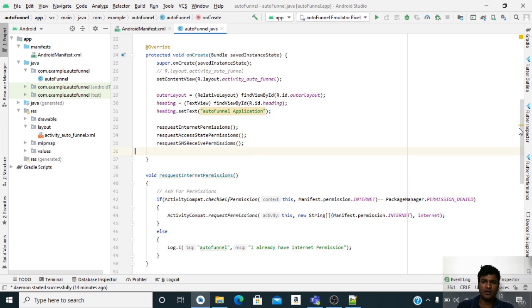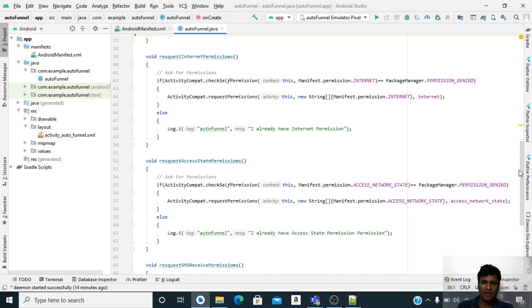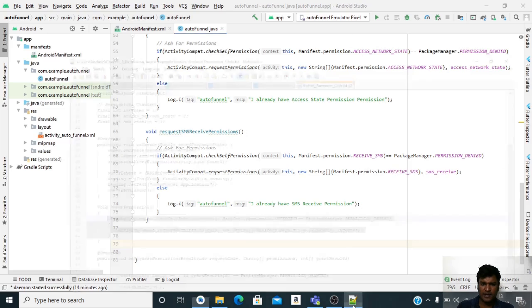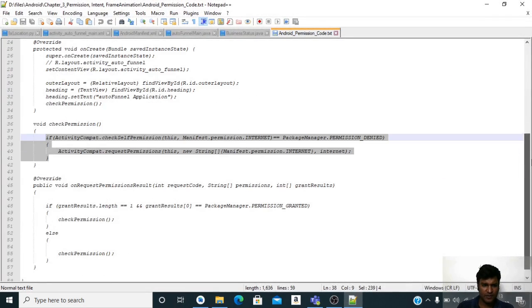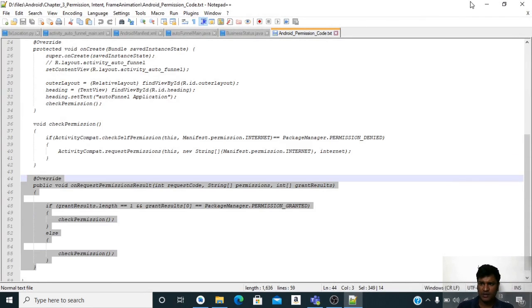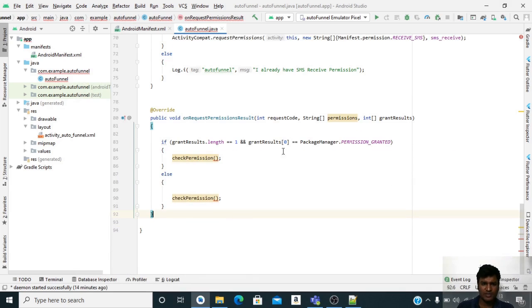The third part which brings these permissions to the end is the handling of the response from the user. So for handling the response, let me take some code from my previously written code, and we will just correct it out here. So this is the code. This is the method onRequestPermissionsResult.